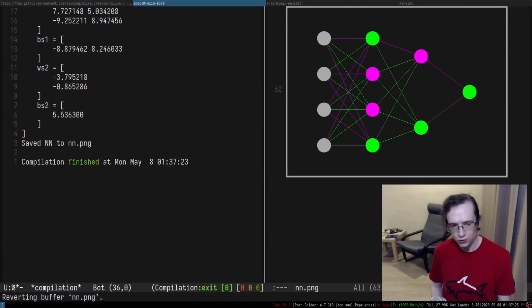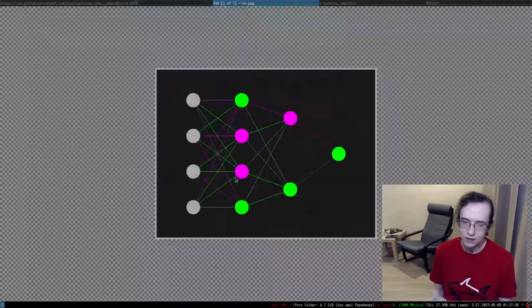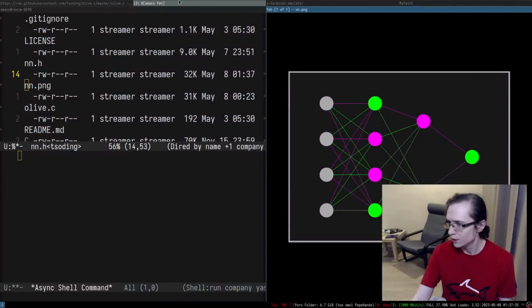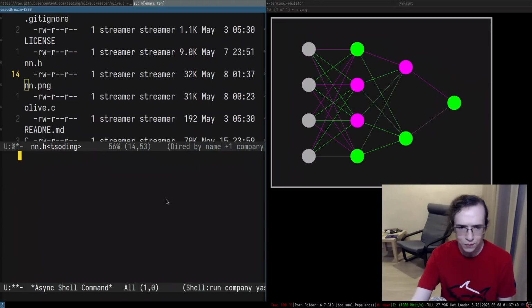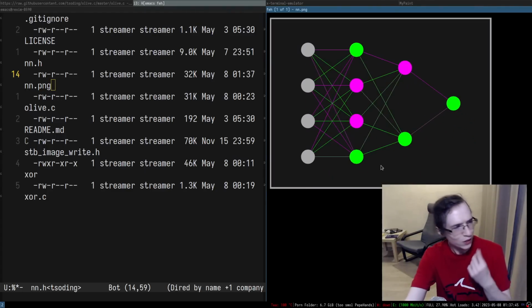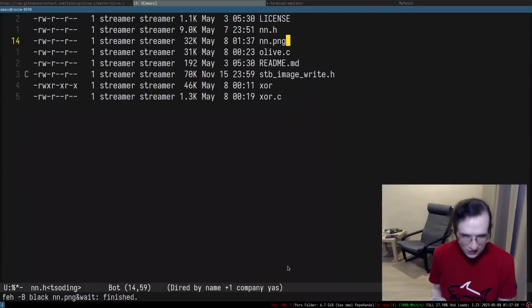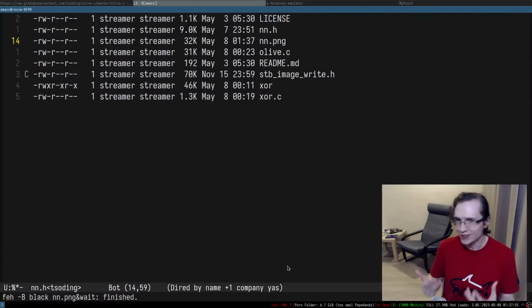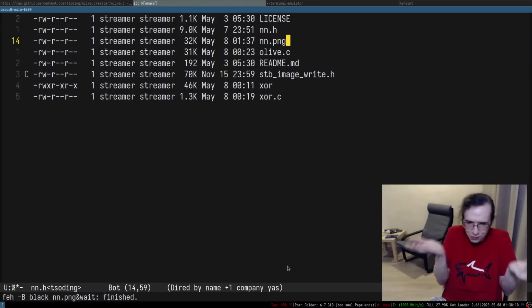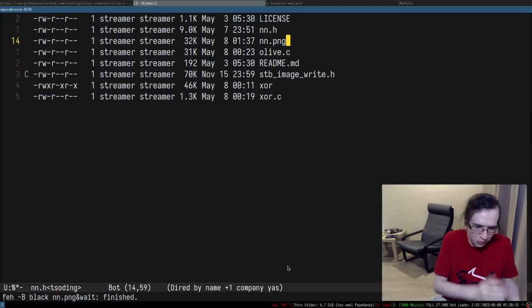So the problem with using Emacs for viewing the images is that it's too slow. So one of the things I do is something like this, right? Hopefully it's not. Yeah, maybe I can do it like this. And if I refresh the image, goddamn, feh has the most annoying defaults. One of the defaults it has is that when I refresh it, it recenters the image. Like, who wants that? If you are refreshing an image, why would you screw up the zoom? And what's funny is that the feh developers realize that and it has a flag to disable that behavior. But why would you want this behavior in the first place if you're modifying the image and you zoomed in on a specific place?